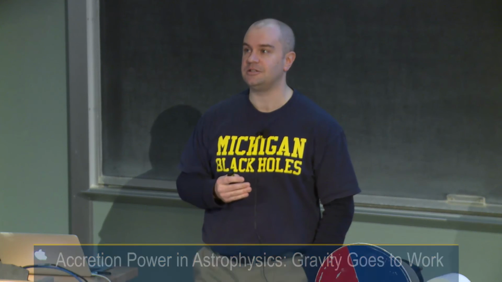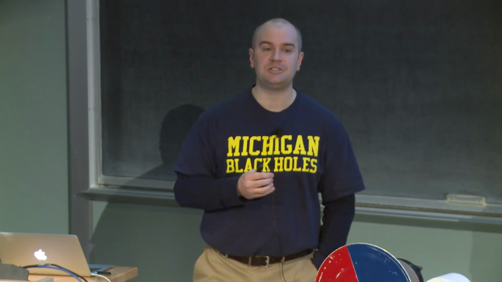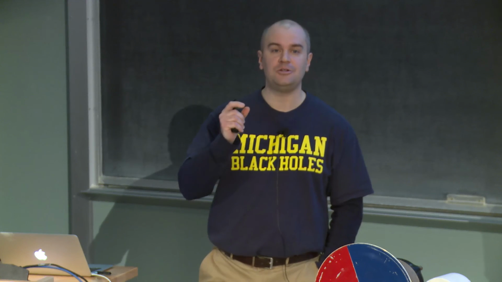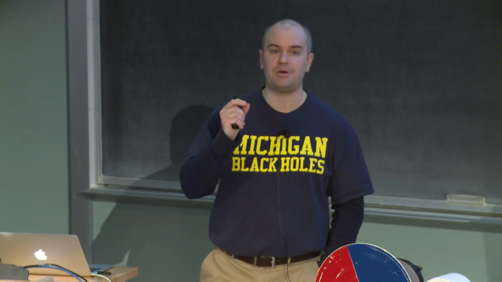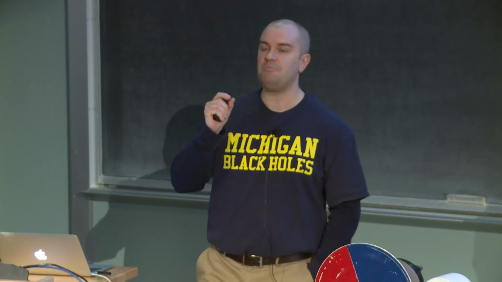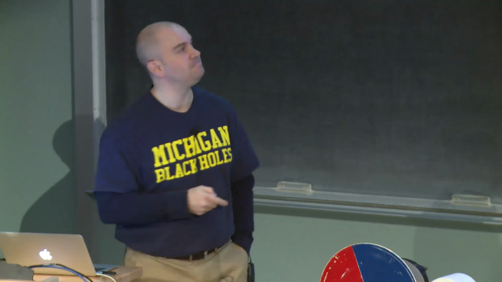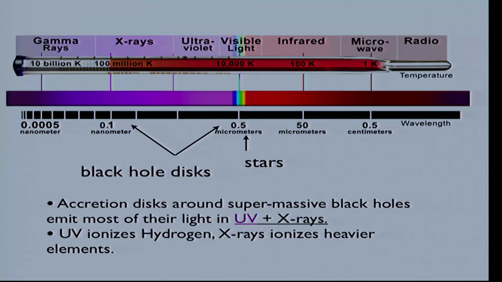Kind of fantastic. Now I think you begin to see, we've talked about how do you generate that radiation. How do you get something so small to have such an impact? It's because you can squeeze out tremendous amounts of radiation through accretion. So here's a temperature scale and a wavelength scale for the different kinds of radiation that we've been talking about. Our sun is over here, 6,000 degrees.